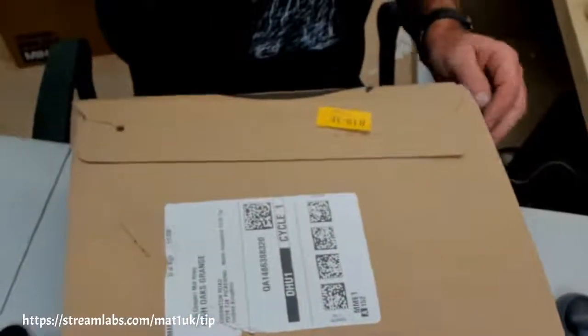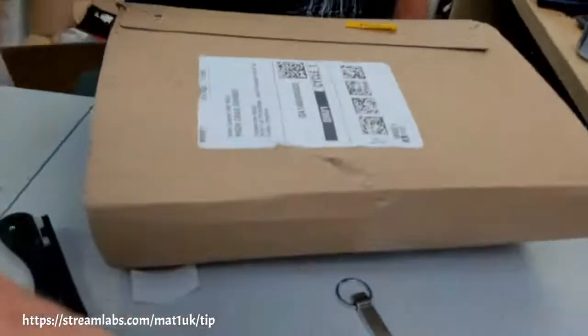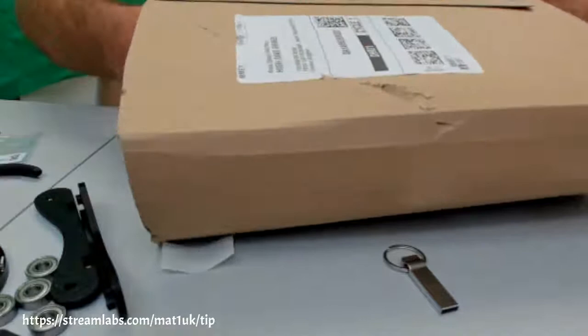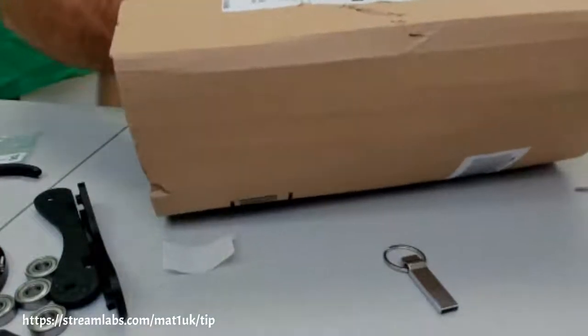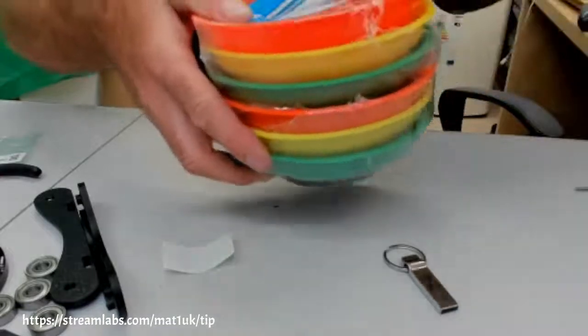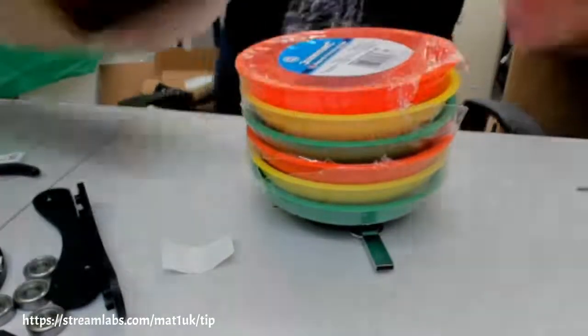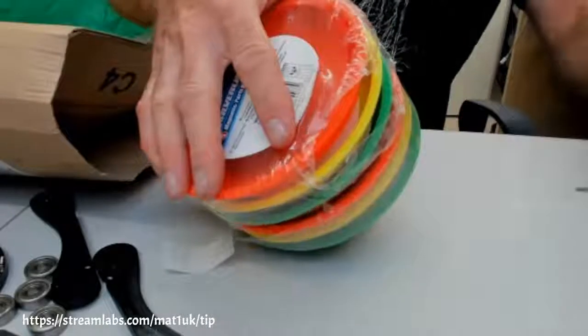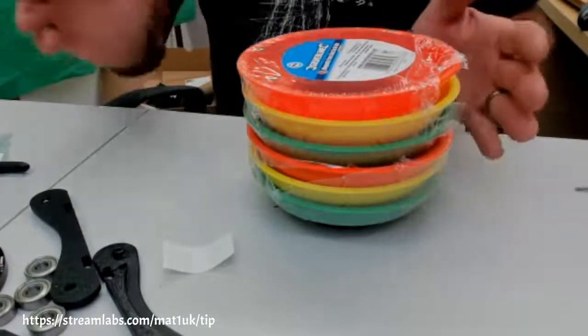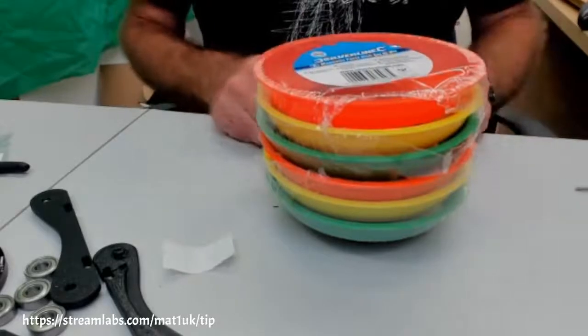Box turned up today. This is a present from my sister Sarah, who is right there in the chat. So, hands in. Oh my God, that's heavy. Get the flash drive off it. Marvellous. Right. I don't know whether anybody knows what this is.